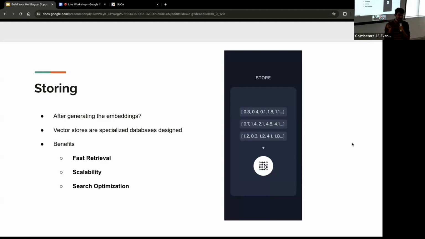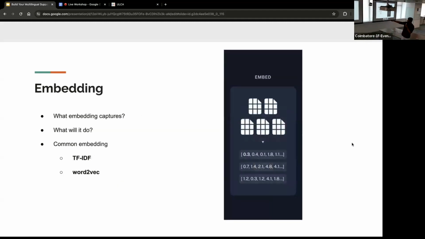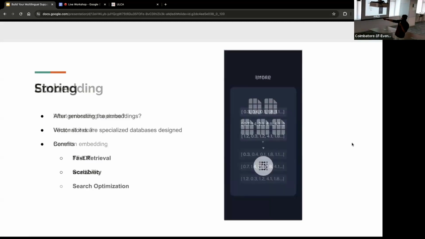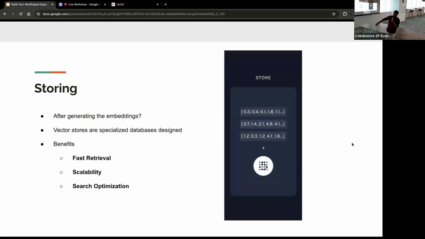Basically, it will contain the vector data which we have created from the embedding step, and we will be able to store the vector and the chunk we passed to the embedding model. We will see that example also. This is the main purpose of vector databases: fast retrieval.